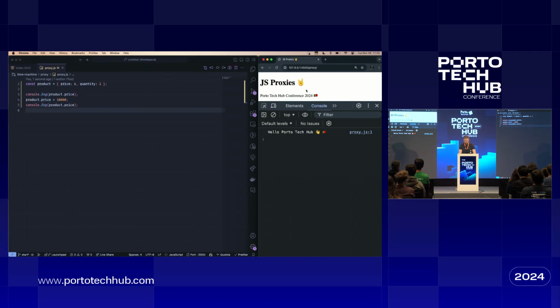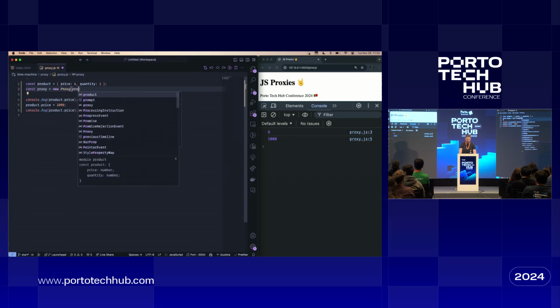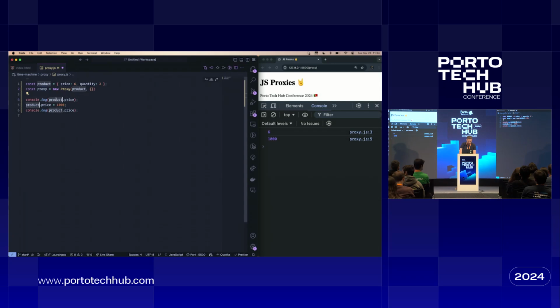And it does not work. Okay, yeah, it does work. So you see, this is how a regular object behaves. We all know this. Okay, let's now create a proxy. In the proxy, we pass the product here, and then we have a so-called handler. In a second, we will see what it is. But for now, let's just leave it like this, and we replace product with proxy here, and it still works as it should. It gets the data, it sets the data, it gets the data again, it changes, everything fine.